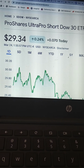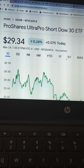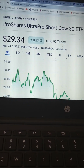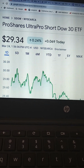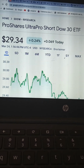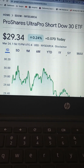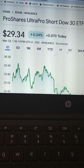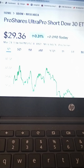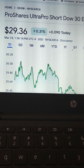So you might not get out today if it doesn't hit that mark, but you know what? You weren't going to get out anyhow, unless it just hit it for a moment and then faded. So it depends on if you're diehard about getting rid of it now, you just get rid of it at 29.34. If you're only going to get out of it at a win, like 29.50, let's just say, go ahead and do a call option to get out of it. Get out of it that way, grab your extra 15 cents. The stock needs to hit 29.50 by the day's close, and somebody else will own it for 29.50. You'll get your $15. And if you don't hit it, well, then you can just do it again for next week.